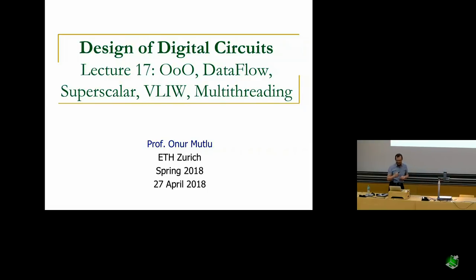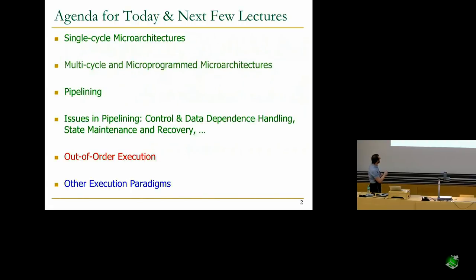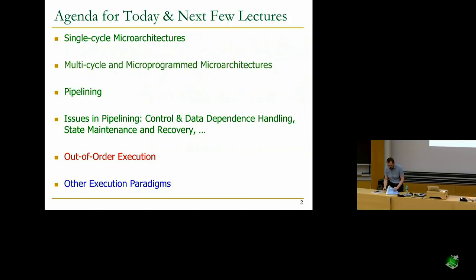Okay, so if you recall, we were talking about out-of-order execution. We went through this example, so you should be very comfortable with it. You should be very comfortable with questions related to that example, like the reverse engineering question that I gave you at the end of the lecture. You're given the state of the machine at a cycle, let's say cycle 7, and you're asked to derive the data flow graph. Since out-of-order execution is essentially building the data flow graph of a program on the fly, you should be able to do that, at least partially.